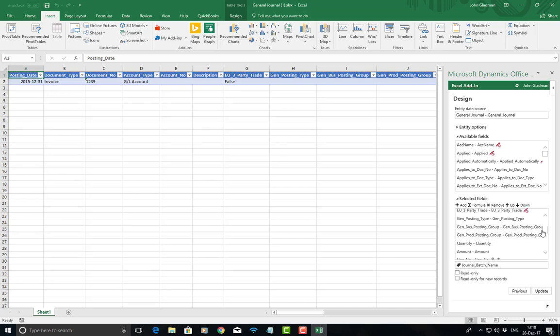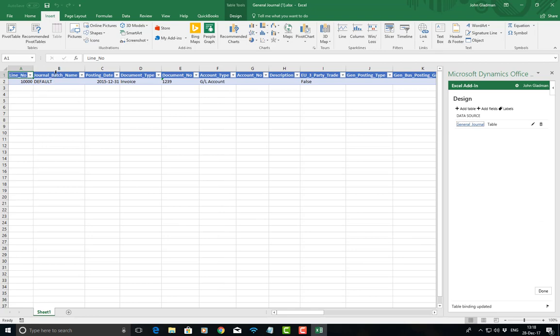And posting date is great at the top, but I want to keep moving batch name up all the way to the very, very top. I've got so many columns in here, I really do need to change it, but we've got line number and I still want to move that all the way to the very top. But once I've actually done that, I hit update and we can see that we've moved line number and batch name here, and we've got some more information on the screen here that we actually need.